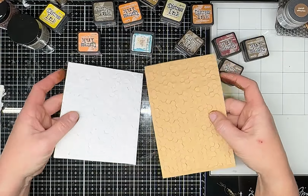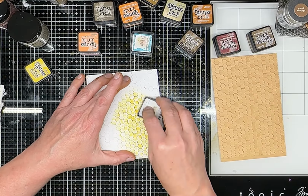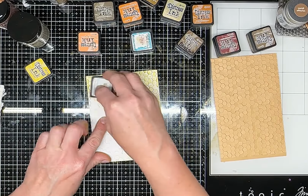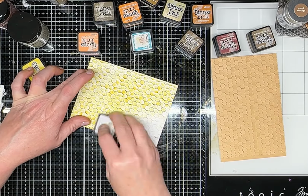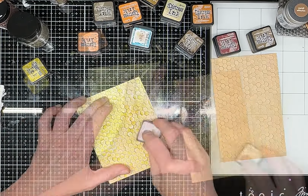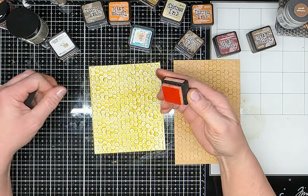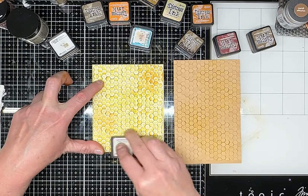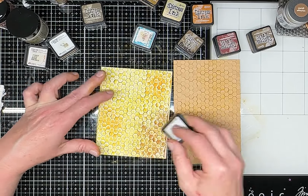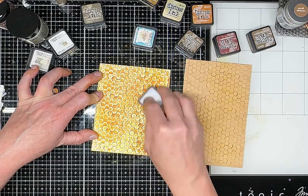So I went over the papers with the paint and also the paste, but now I want to just start with my inks. Now this is usually what I do, is I just start with my inks right onto the paper. And I'm just layering up all of the colors just like I've done before. The only difference is I started with that lunar paste and my distress paint.